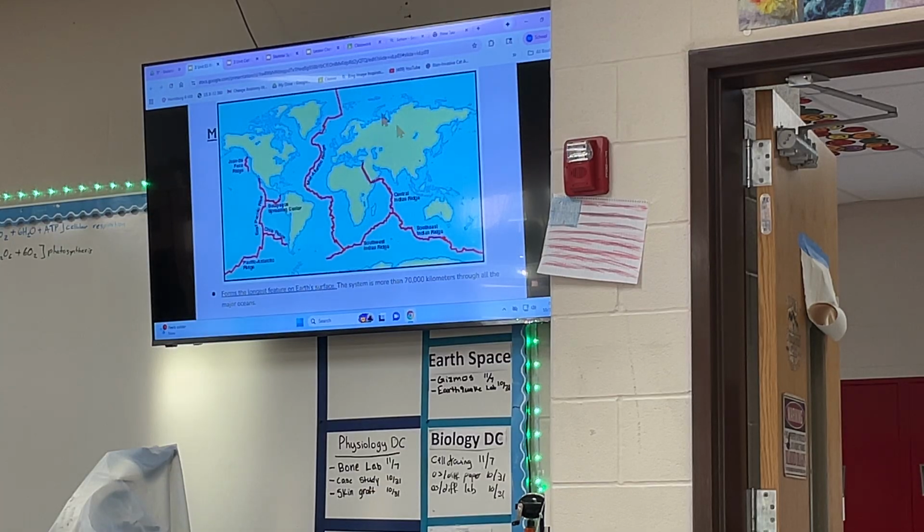So here are where the ocean ridges are. This is where plate growth is taking place all along these edges. This is where plates are growing. The most major one obviously is here in the middle of the ocean, and we have these others, but some are really close to the continents, like here and here. Most of them are out in the middle.